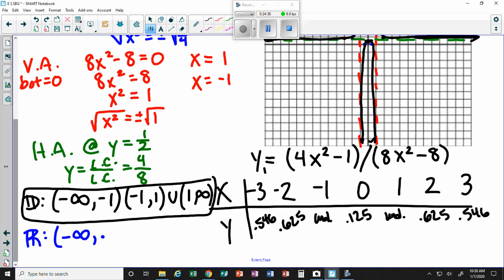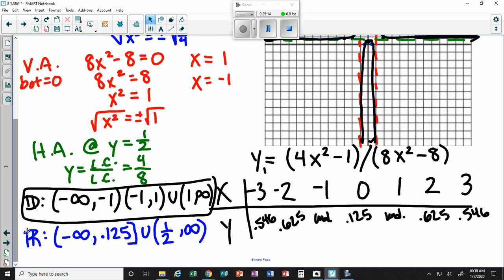Now, does it actually get to that maximum value? Yeah, that's where it goes and stops and comes back. So for this one, we need a bracket because it's a maximum. It actually goes to that and then turns around and comes back. Now, the rest of the graph is from 1/2 up to infinity. But does this ever get to 1/2? That's the asymptote, so it never gets there. So you put a parenthesis there. You don't have to do one of those on the test for something that complicated.